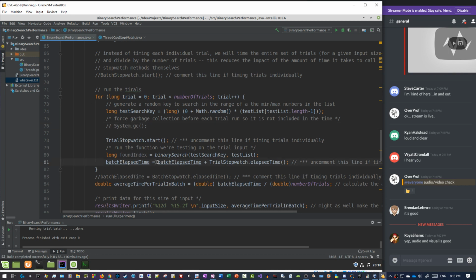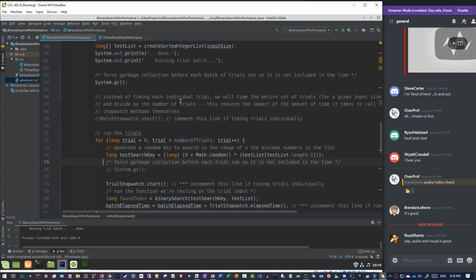So the actual trial stopwatch elapsed time, and actually just doing this addition, this assignment, and this addition, and running our trial stopwatch start, some of the time to do that ends up being added into our time measurement for each trial. That can throw the measurements off a little bit.